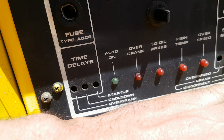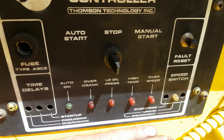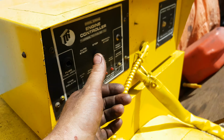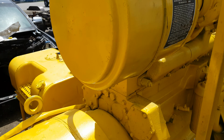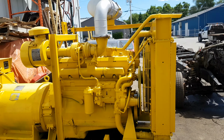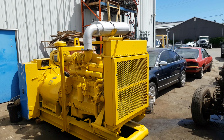It faults right away, so you'll see all the lights for the faults are on, so you just hit this fault reset switch, and then it's good to start. So we hit manual start, the relay for the glow plugs fires up, and this is a cold start. It's the first time I've fired it up in a few days. Let's see what she does.